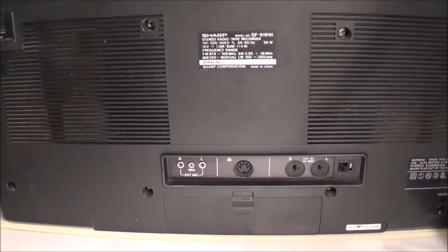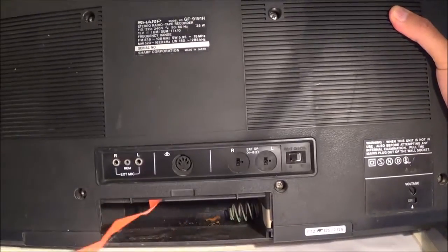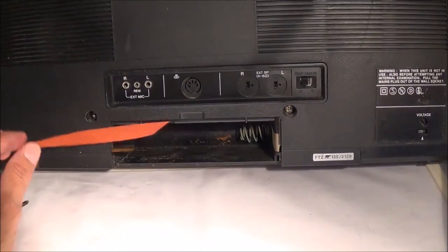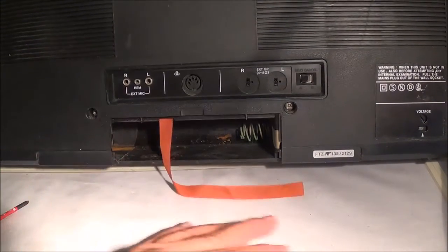There shouldn't be any in the battery compartment. Some boom boxes do have screws underneath the battery compartment, but it looks like this one doesn't. I've worked on a couple of these GF9191H's so far and I haven't seen any.